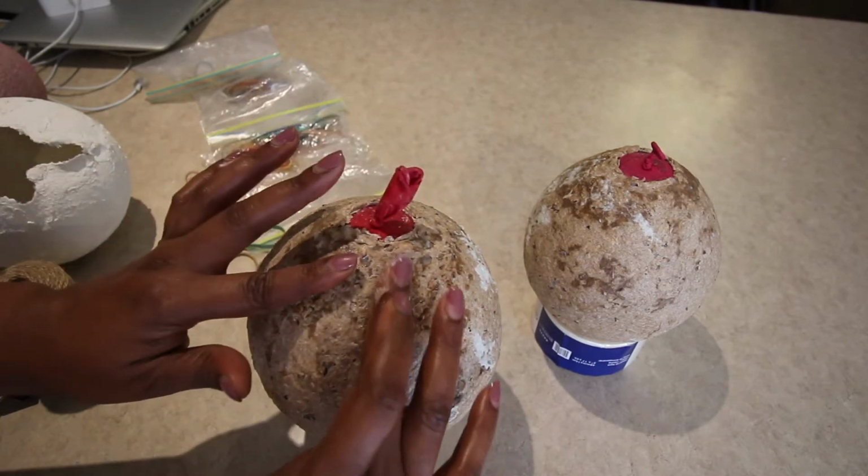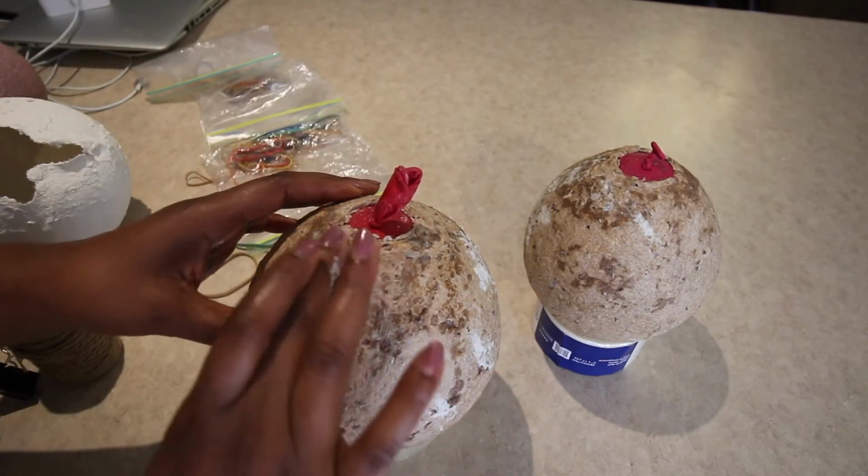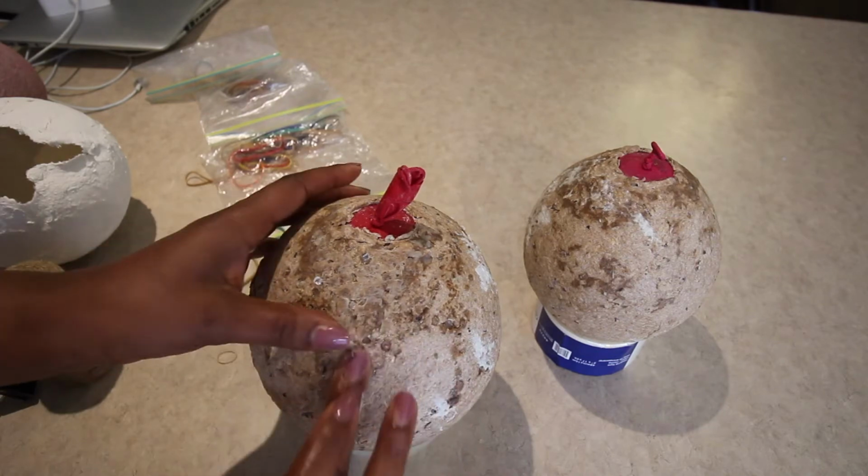Remember, when you're fixing cracks, do not put too much water because you don't want it to get too wet and crack the way those other ones that I showed you did.